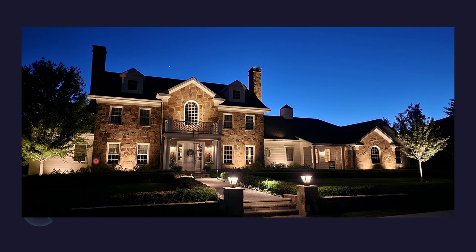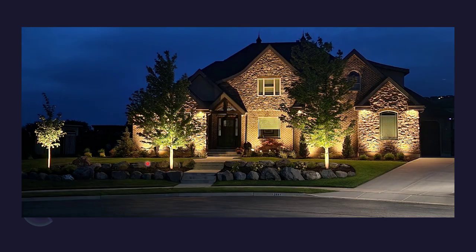This is a home we have in Alpine — this is a solution that we wanted to show you for the front of your house. Right here we only have one up light, one up light, and one up light. Pretty much where you see a big trout of light, that indicates there is a light. This customer only has three path lights because the wife didn't really like path lights as much as the lighting in the home, and of course they have a light in the chimney as well.